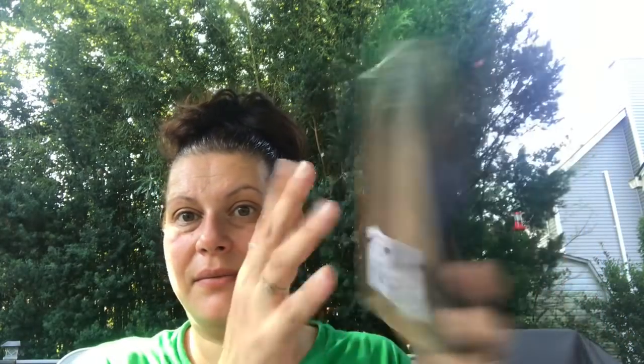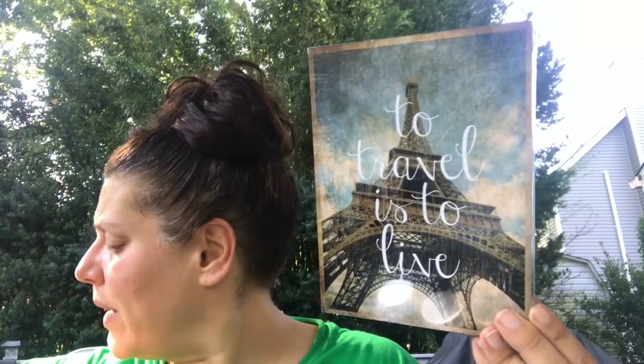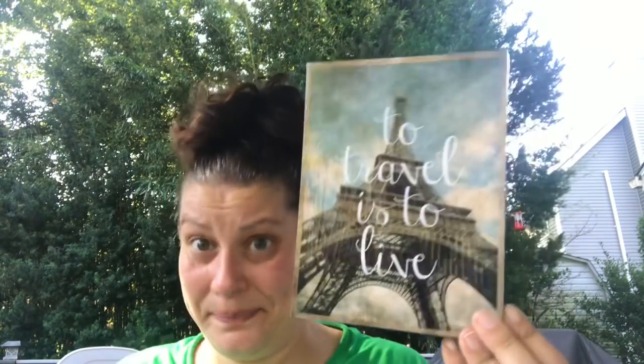They also had only two of this style — it's the Special Moments Memories Collection wall art, the block stand-up kind. It says 'to travel is to live' and it's got the Eiffel Tower in the background. I love it and I kind of say this all the time — I believe in it greatly. I will be putting this up in my room somewhere. I don't know where it came from but I'm super happy it did!